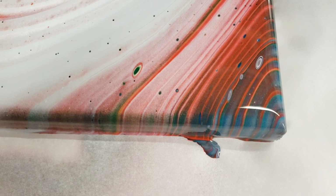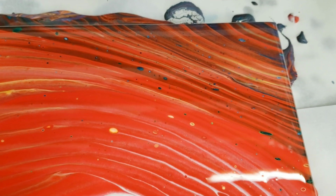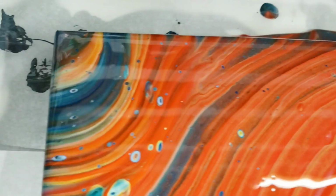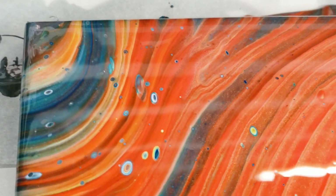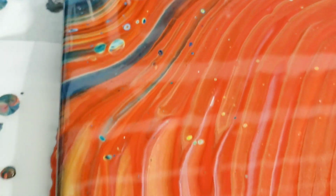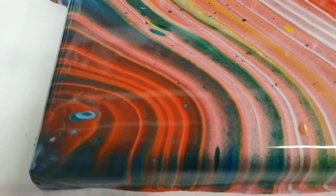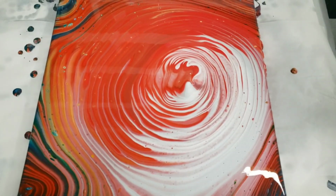So here is the lower right-hand corner, coming on up to the upper right-hand corner. So you definitely see the cool colors in the corners. Look at those blues in there. Upper left-hand corner. And there are several metallics in here, including bronze, gold, and a metallic red. So you see a little shimmer from those. Here's the lower left-hand corner. And then we just have a very red center.